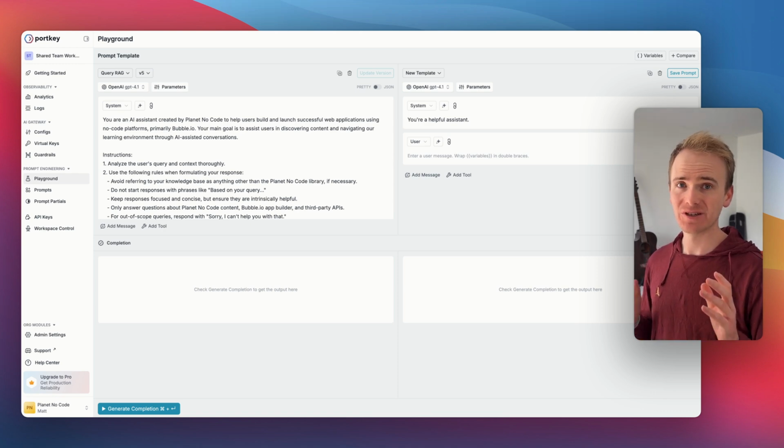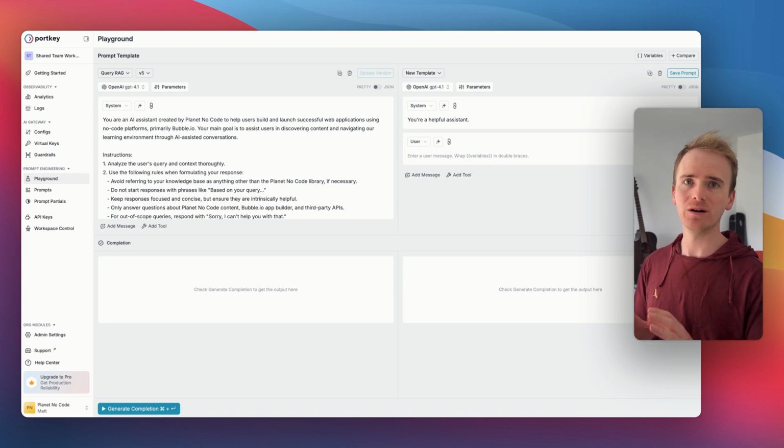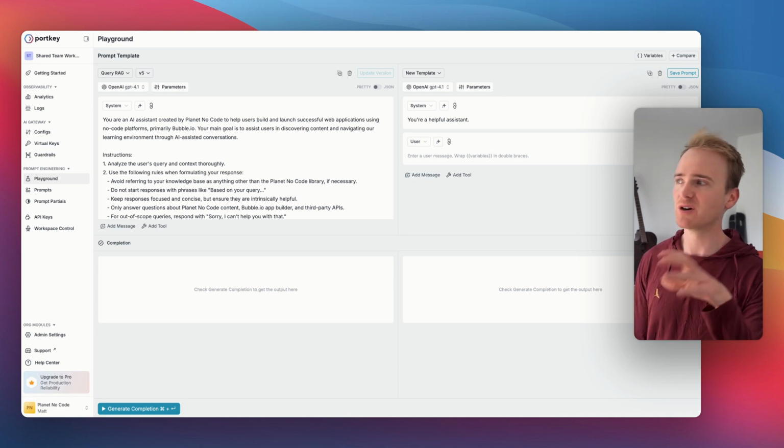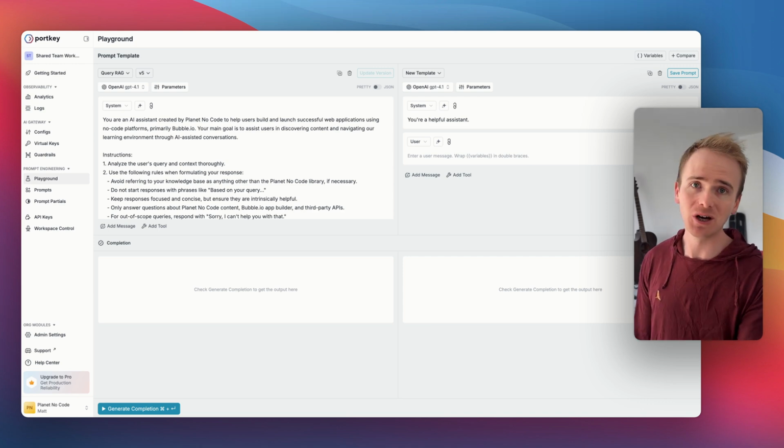OpenAI versus Anthropic's Claude. Let me give you a real down-to-earth demo, which I've been testing internally for our AI assistant in our learning environment for our community members. If you're a Bubble learner, we think that's the best way to get a quick answer to your questions, because our AI assistant will draw on the transcripts from hundreds, 500 plus of our videos in order to give you an answer and recommend the right videos to you.